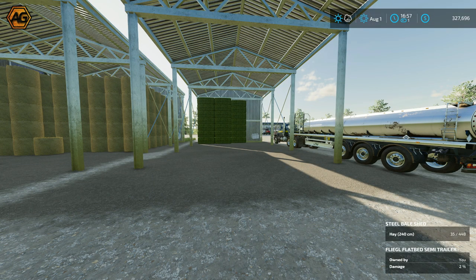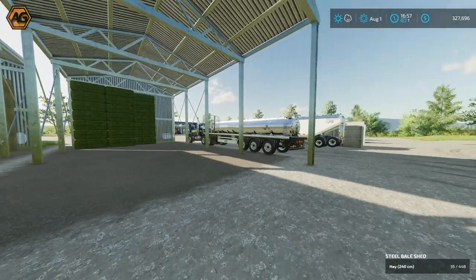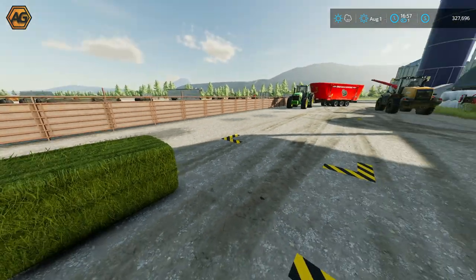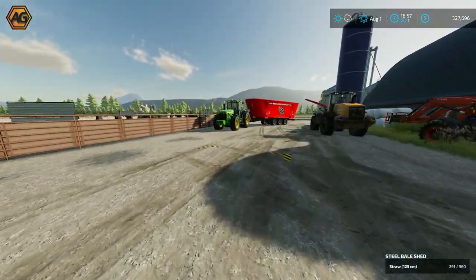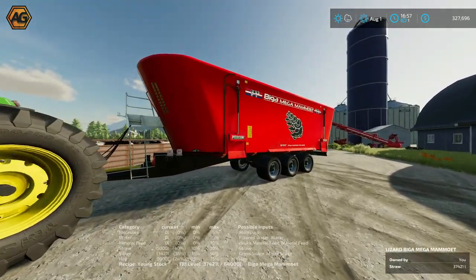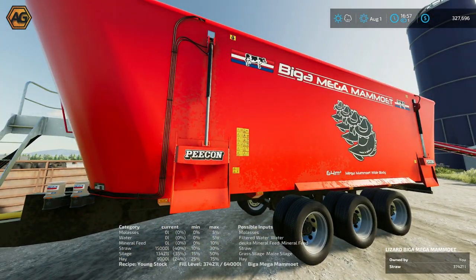Well, they fit in there quite nicely, even if I do say so myself. We've got one out here already somewhere behind us. There it is, 8,000 litre of bale. So we're going to be very judicious with our use of these, make the most of our silage and straw towards our feed mix. But if we just pop over here and have a look, another 8,000 litres of hay in there, it's going to double that, and hopefully will be enough to get us to the 25,000 litres minimum there for hay.